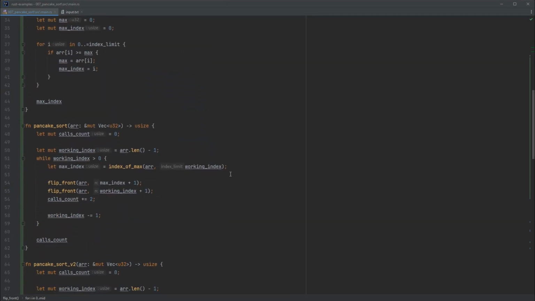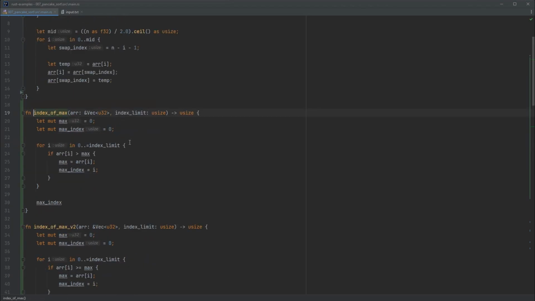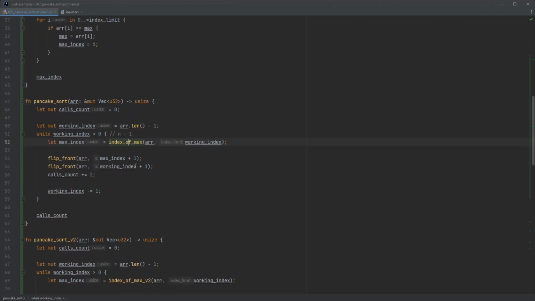The time analysis is more interesting. So if we look at what's happening here, we have to run through the entire array. So if we annotate this as we go, this is n-1 because we're not processing the last element of the array. Index of max, that is running through up to the whole array, although it'll be less with each loop. So it'll be n-1 the first time, n-2 the second time. But really, it's probably easier to consider it as just being another operation in n.